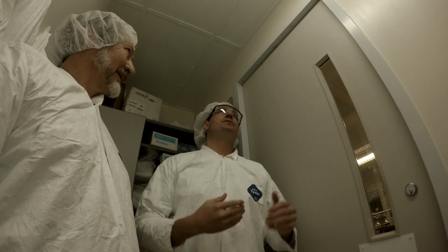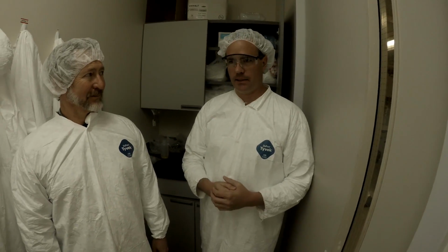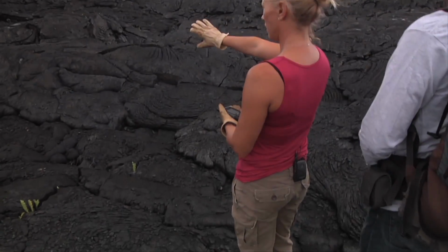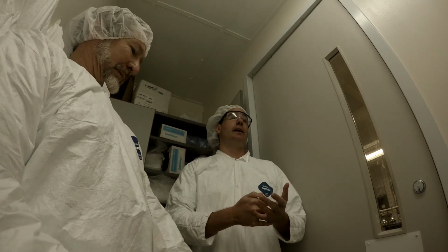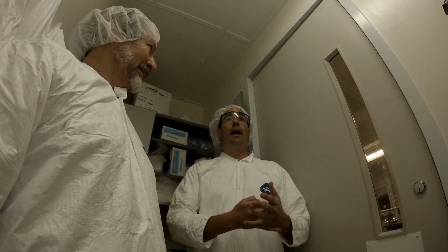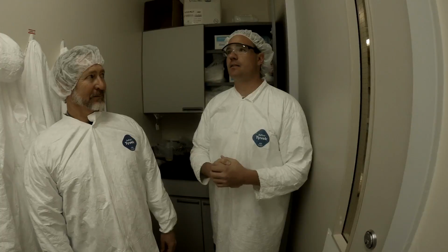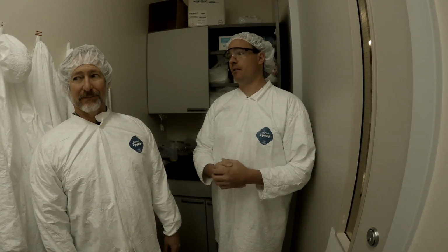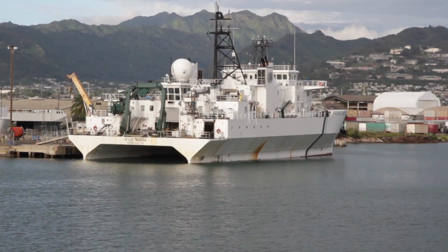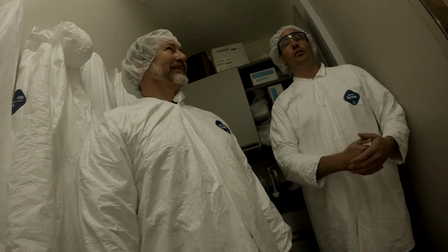And why do we need to keep it clean? We look at elements in rocks and other geological materials like seawater that are present in part per billion level quantities. If you're looking at something that's a major rock forming element, like magnesium, you don't have to worry about contamination. You could do that science on the counter in your kitchen and not worry about contaminating it. But if you're looking at something like lead or iron or mercury in seawater, you have to be very, very careful. It's very difficult even to collect them because you're collecting them from a metal vessel. So once you get to this part, you don't want to introduce any contamination here if you've managed to keep things clean all the way through.